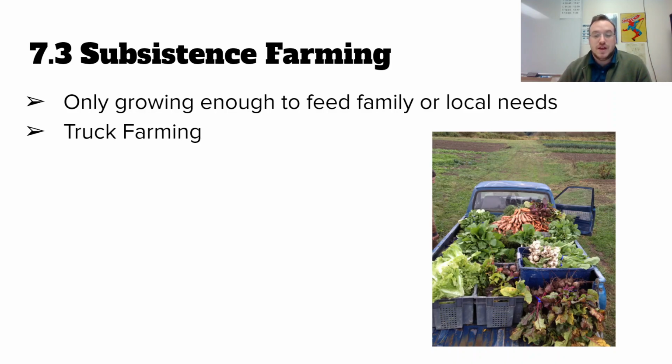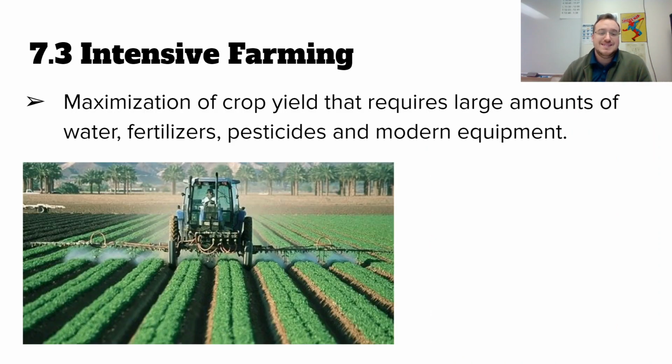They are using some that have been brought in or introduced. And then intensive farming is what is mostly practiced here in America, widespread. It is a maximization of crop yields. So we're looking to do everything and anything possible to get as much product out of the ground as possible. It uses a large amount of water, a large amount of fertilizers, which put nutrients into the soil, and pesticides that kill the insects that might eat the product, right?